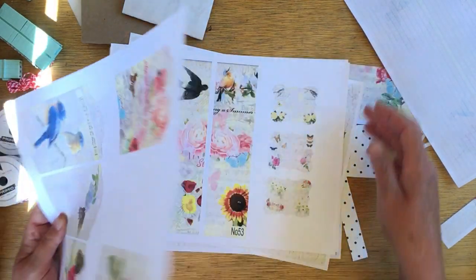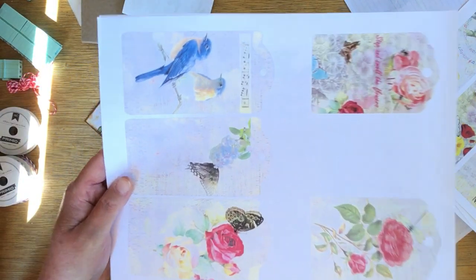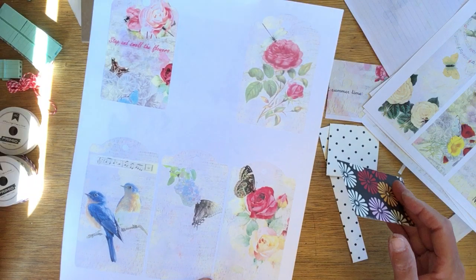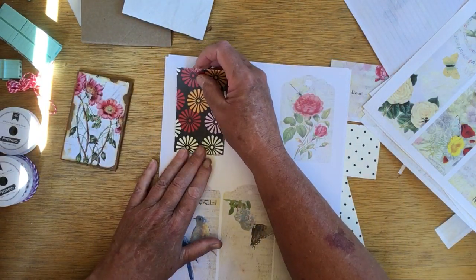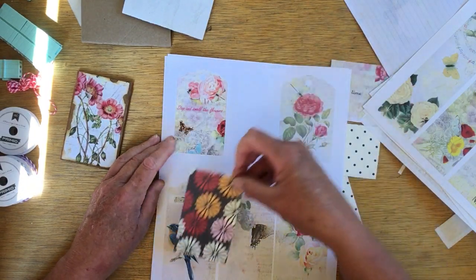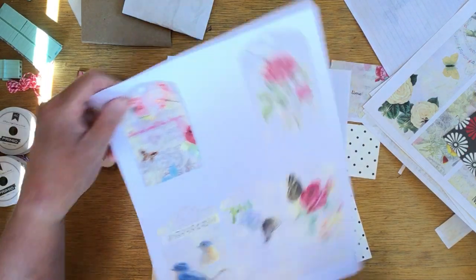I wonder if these tags would be the size I need. See these tags? Can you see them? I can see there's a glare, I'm sorry. Boy, pretty darn close, huh? Let's call that good.